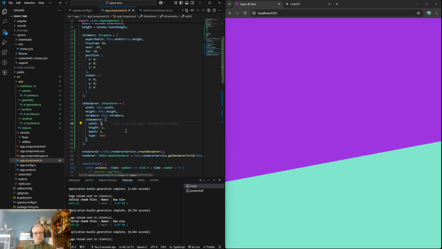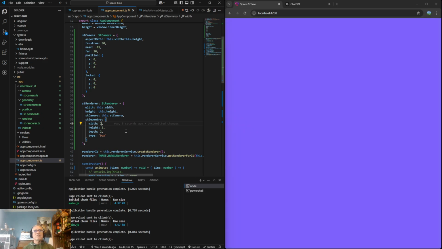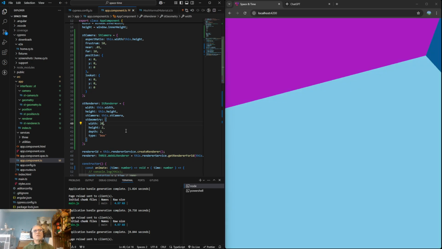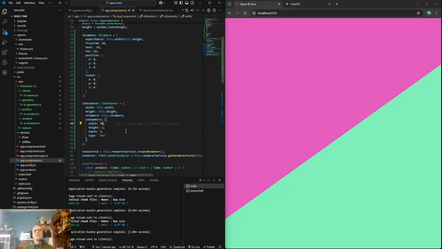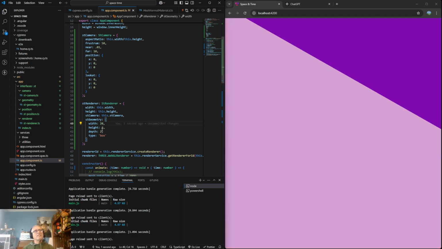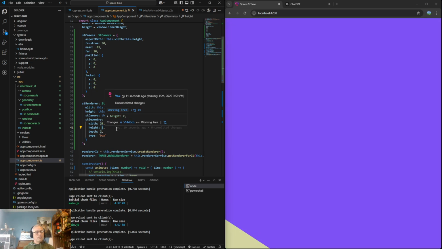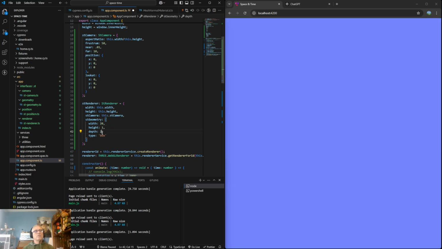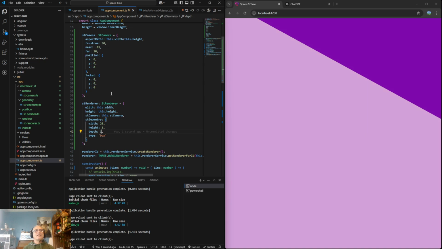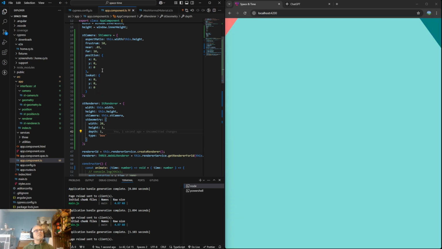Let's make it uneven. So we're going to make it 20 wide. Can't really see much. Let's see, 1 and 1. Save. I don't know. Yeah, it's not as exciting as I thought it was going to be.